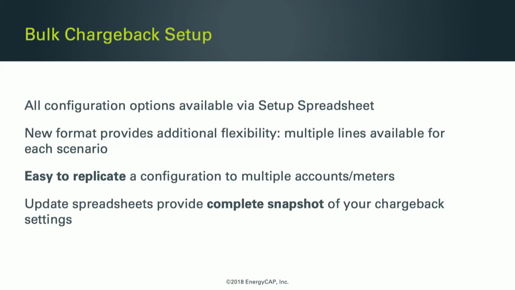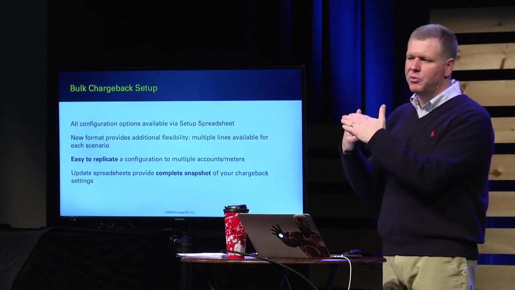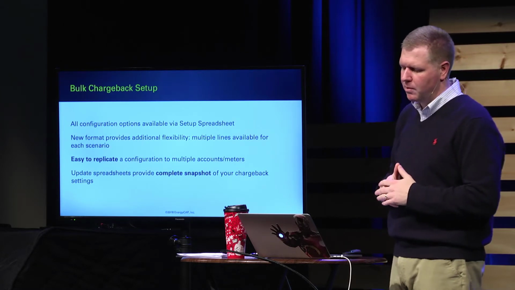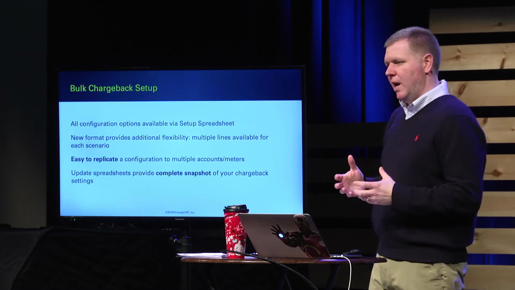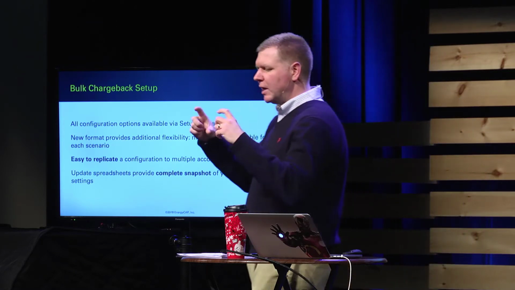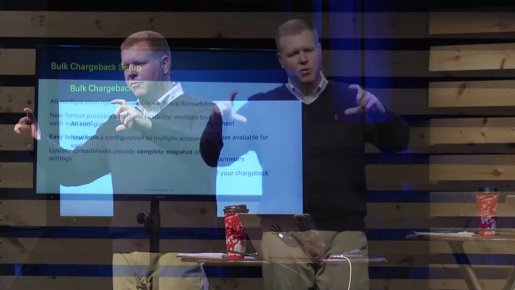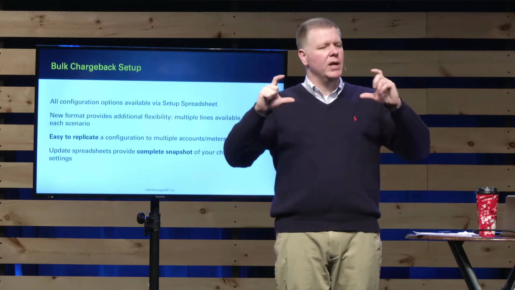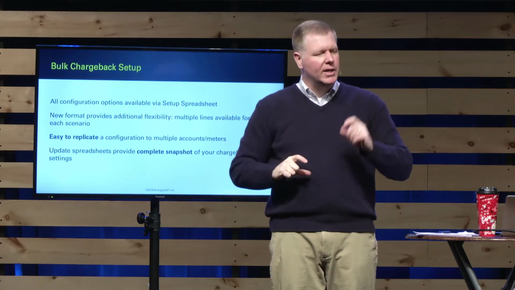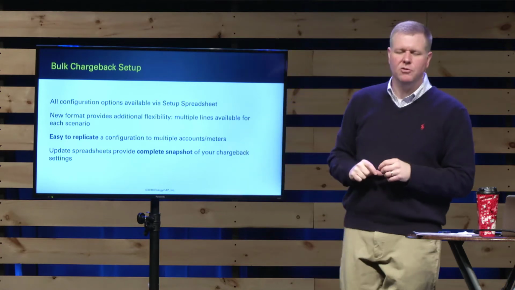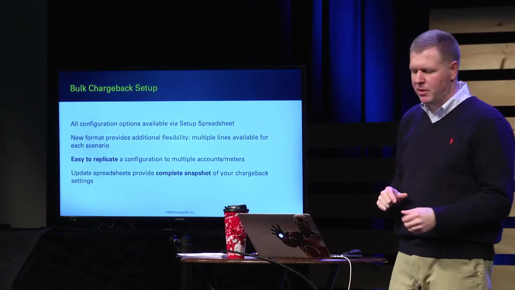The new format, as you'll see in just a minute, also allows additional flexibility by allowing multiple rows of data to be grouped together. I'll show you what that looks like in a minute. It's easy now to replicate. You can take a section of your setup spreadsheet, and if you want to use those same settings over and over again, you can simply copy and paste and just change the meter or the account that needs to change without having to redo everything from scratch.